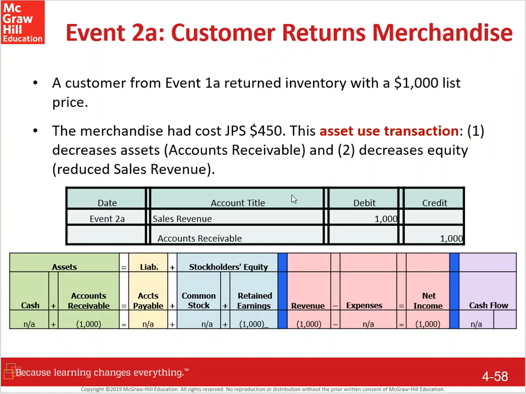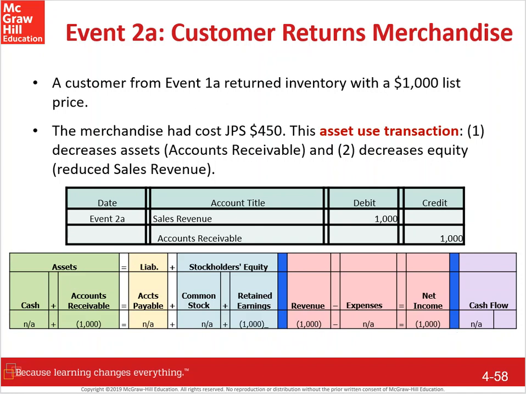So we're going to flip our debits and credits. So we're debiting sales revenue, making sales revenue go down. That's weird. Okay, this is the first time we've debited sales revenue outside of a closing entry. So this should feel a bit strange. But do we have a good reason? Yeah, it's a return, so it's an opposite. And then we're crediting accounts receivable, also making it go down. So we've got both sides going down, accounts receivable going down with a credit, retained earnings going down with a debit, specifically to our sales revenue account that's bringing down our net income.